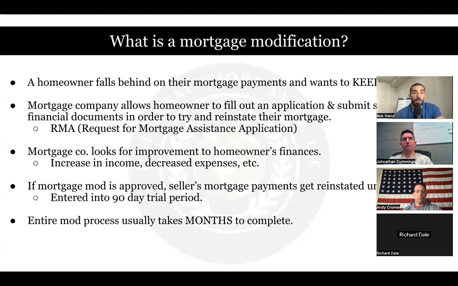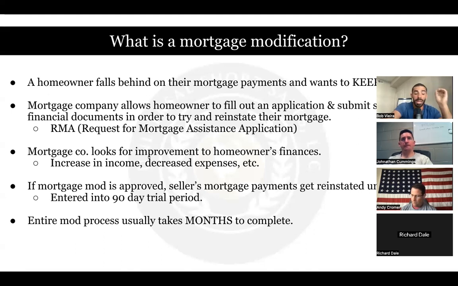So at the end of the process, which is very, very long, if the mortgage modification actually gets approved by the bank and they're going to let the seller stay in the property, they're going to put them on a 90-day trial period. So they're going to send the homeowner a letter saying, congratulations, we're going to approve your mortgage modification. You have 90 days to pay us on time. We're going to give you 3 months. We're going to be watching you closely. Let's see what you do. And that 90-day trial period is going to be important in a couple more slides, you'll see.